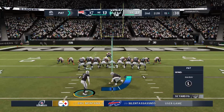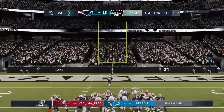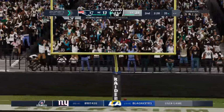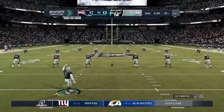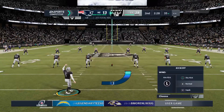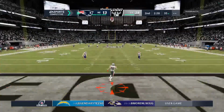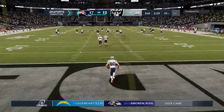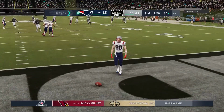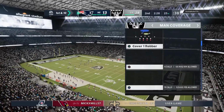Henry Ruggs. 2 catches, 2 touchdowns here so far. And the Raiders add on to their lead. His kick is good. Makes the score Raiders 28, Patriots 13. Now after the touchdown, here's Gonzalez on to kick it away. Fields it in the middle of the end zone. And this will not be brought out. It's a touchback. At their own 25-yard line.